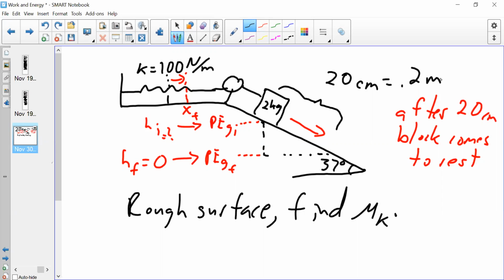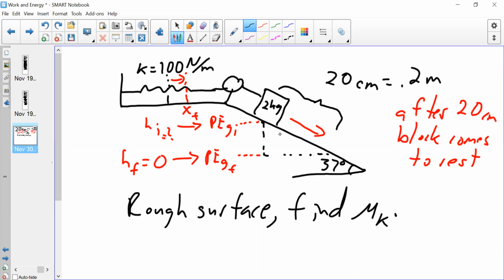It's a rough surface, so we set the work done by friction equal to all of the other energy terms: kinetic energy, gravitational potential, and spring potential. And that's what we do for all of these problems, whether it's on a ramp like this or whether it's got a spring on the bottom, or whatever configuration it is. If you have a rough surface, work done by friction equals other stuff. And it's up to you to establish the positions, especially with the gravitational potential. You can establish 0 to be anywhere. It could be here, it could be the bottom.